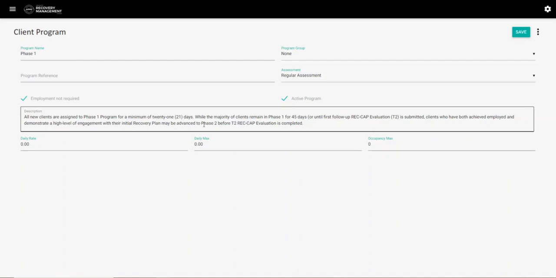It's a minimum of 21 days, and while the majority of clients remain in phase one for 45 days or until the first follow-up RETCAP evaluation is submitted, clients who both achieved employment and have demonstrated a high level of engagement with their initial recovery plan can advance to phase two before that evaluation is completed. So I entered in this description and I hit save, and it brought me back to this main screen.